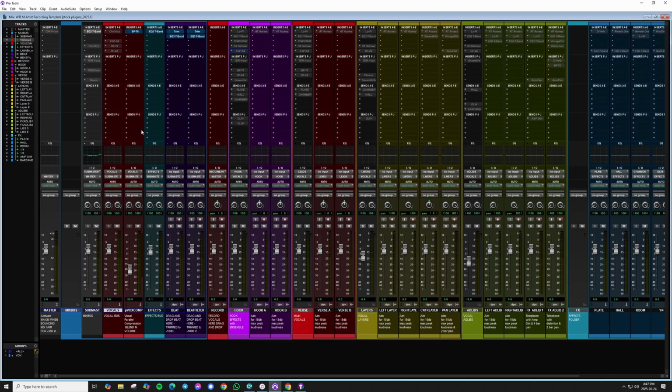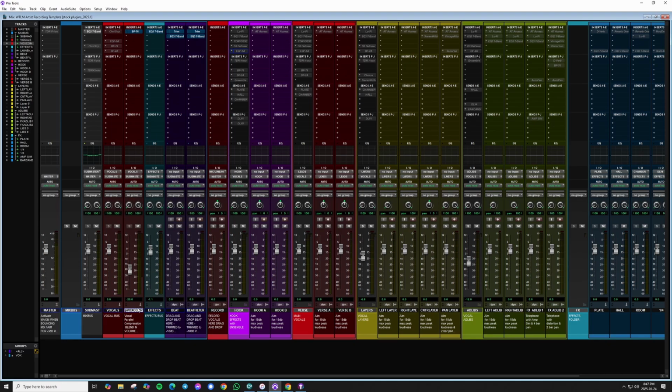And when we start to run audio through the template, we're going to be able to really see what this processing is doing. Also, that is running a parallel, which is going to give us a little bit of a thickening and a little bit more weight to your vocals. It's going to be great. You're going to hear that.